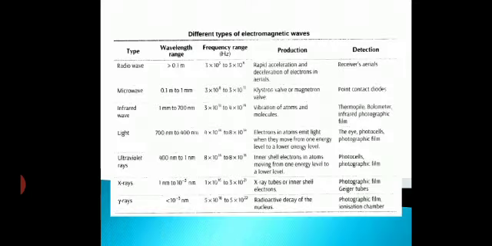Now next, we have learned in the electromagnetic wave theory the different types of waves, starting from the smaller waves to the larger waves. The smaller waves are gamma rays, then X-rays, then ultraviolet, then light waves, meaning the visible light that human beings can see. Then infrared, microwaves, short radio waves, long radio waves. In this way we have it.